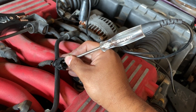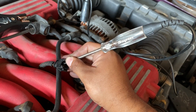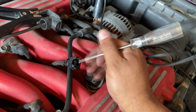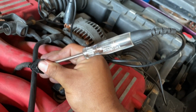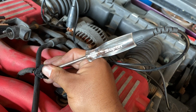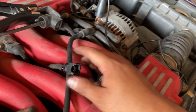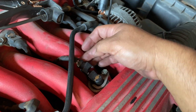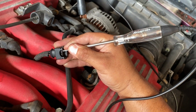Our battery's getting low. Try it again. Dale otra vez. Okay, so our battery is low, but we're gonna try and see if we have any action on this side over here. Dale otra vez. Okay, so we know we have power to the injectors. The jump pack's just getting low. Let me stick this thing on the charger and then we'll come back to this.